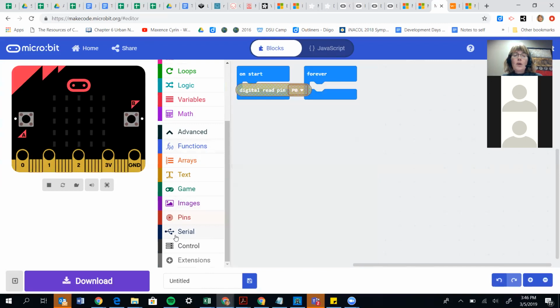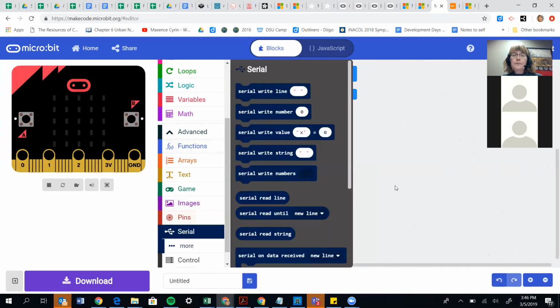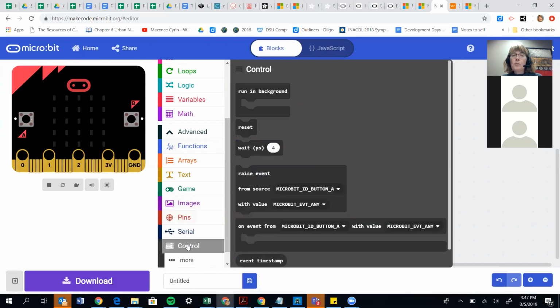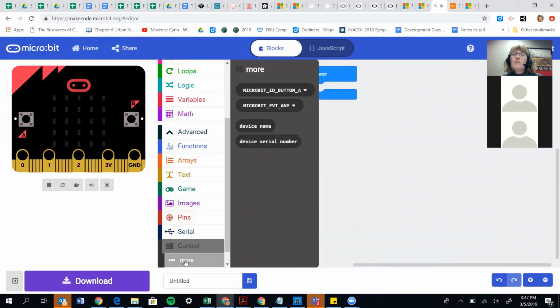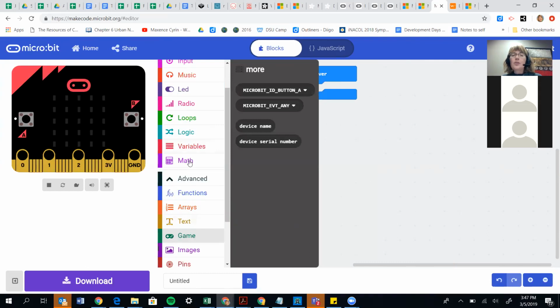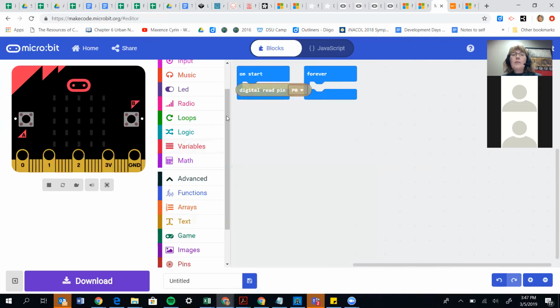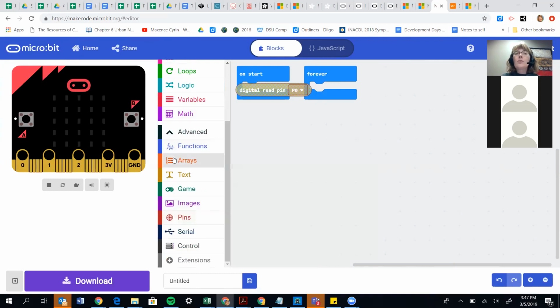You also have the serial port, you can do control blocks, and even more. There are just a lot of things here, so as you're rolling through these, make sure you've played with the tutorials and worked through those. They can really be valuable to developing your program.